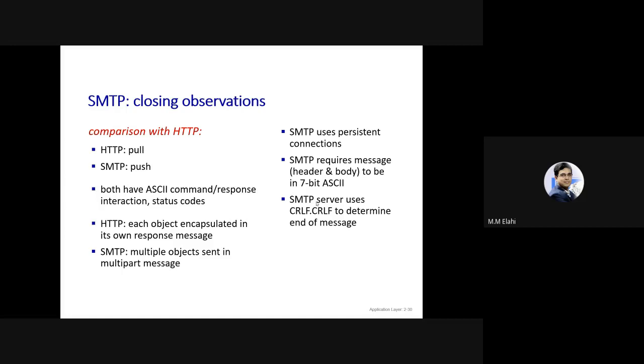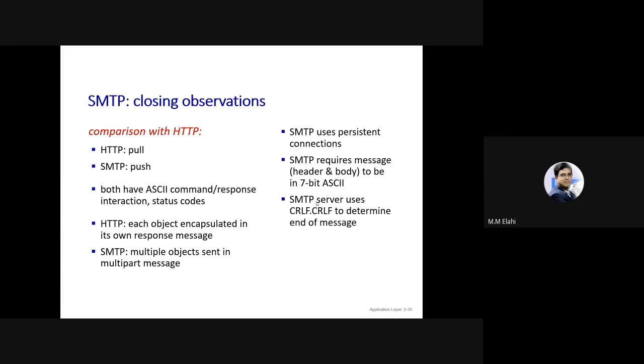SMTP is a push protocol because the client pushes the resource; the sending server pushes the message to the receiving server. So it is called a push protocol. So you have to understand the logic, not only the word. So that's why SMTP is a push protocol. HTTP or FTP, those kinds of protocols are pull protocols. But both have ASCII commands.